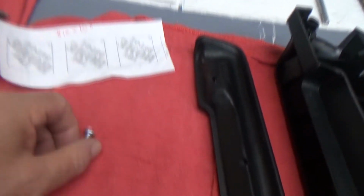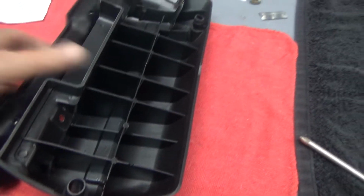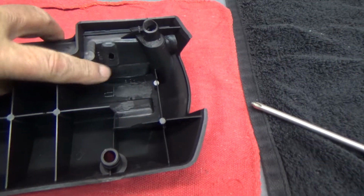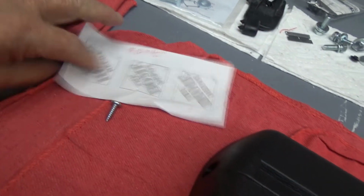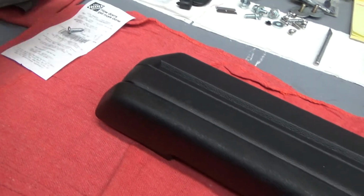Morning, tubers. It's almost 9:30. Already been to Home Depot once. These are number 12 by 3/4, and it's the screw the armrest together right there, and the screws go right there. Okay. 3/4 are too long. Need to get half. So we're off to Home Depot sometime today in the travels.